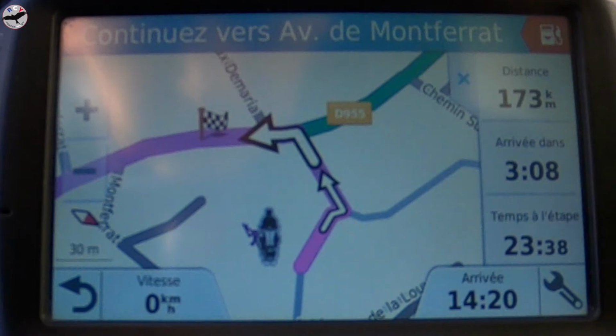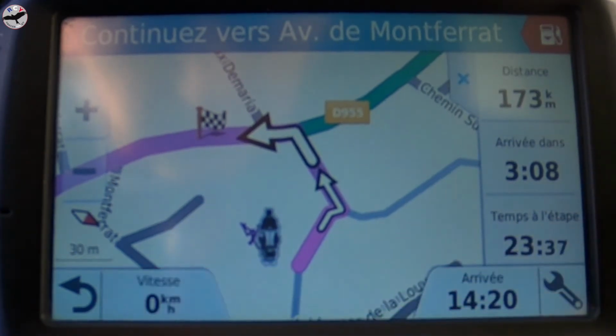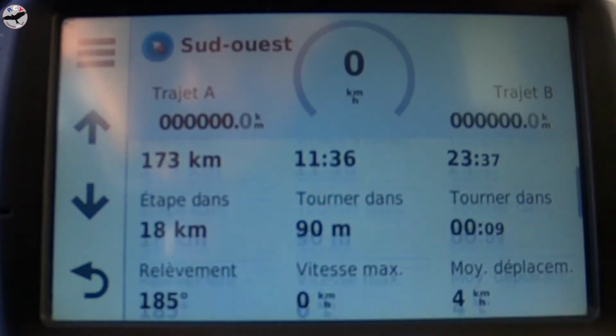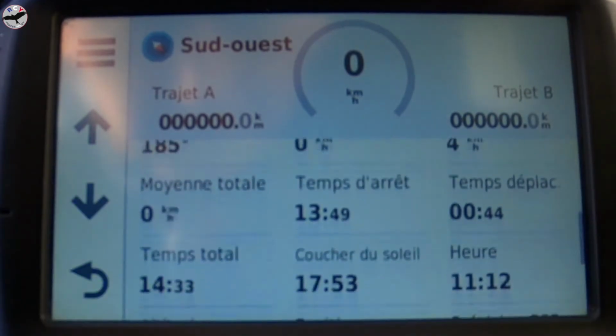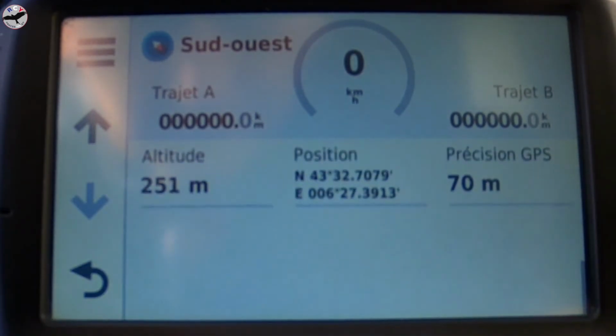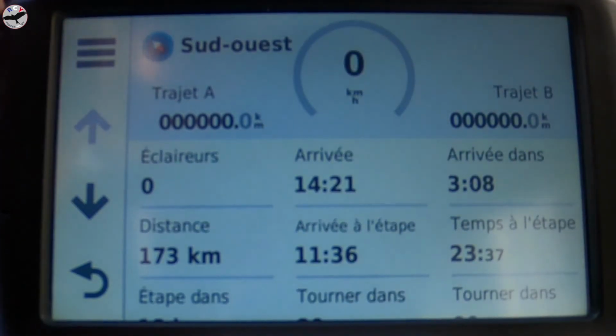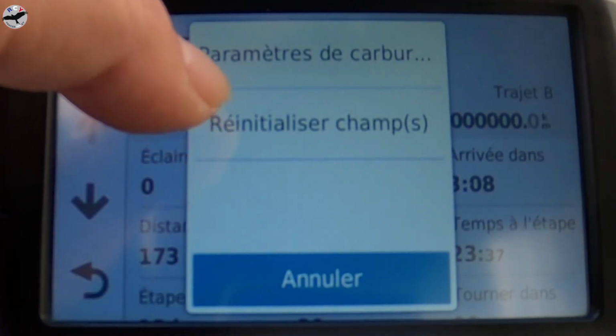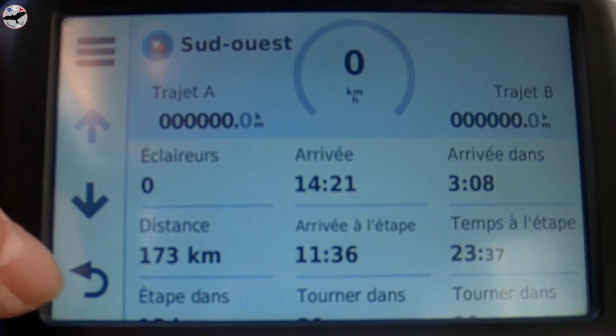On the map screen, if you select the Speed tab, this will give you more or less additional information on your journey, depending on whether navigation is activated or not. At the top left of this window, you can reset the data between each trip.